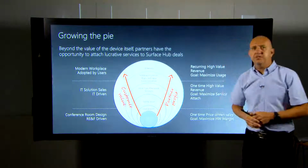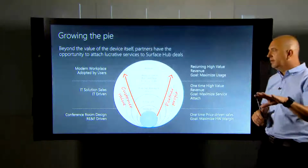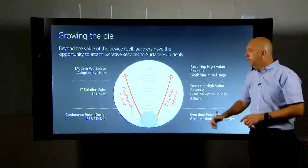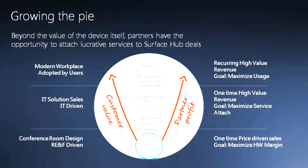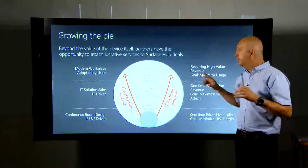Now, it goes without saying that the value to you as a reseller grows exponentially with those services you add on there. These are all really what I say is mandatory services you really need to deliver across there. It has to be installed, it has to be integrated. I have to deliver those services, applications, software licenses, end user training and adoption, and deliver that out across the organization.